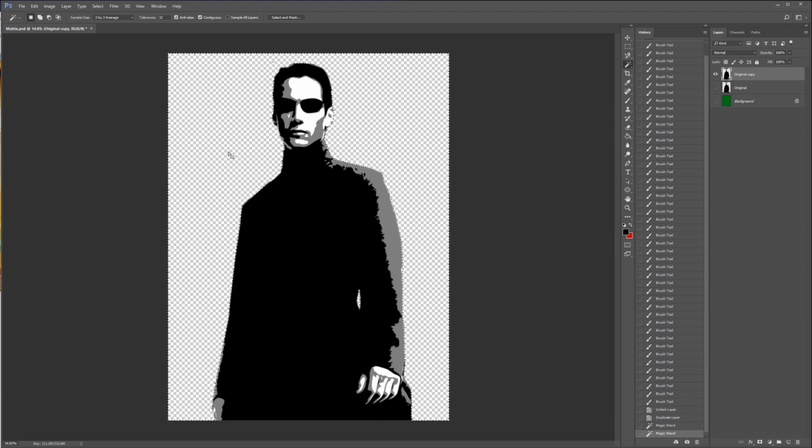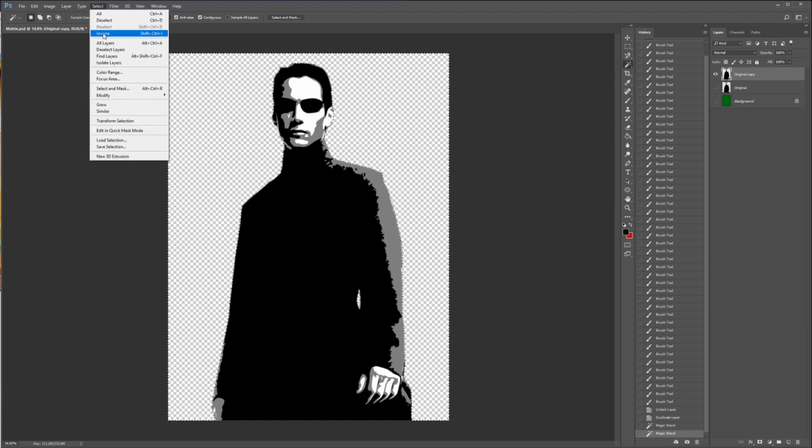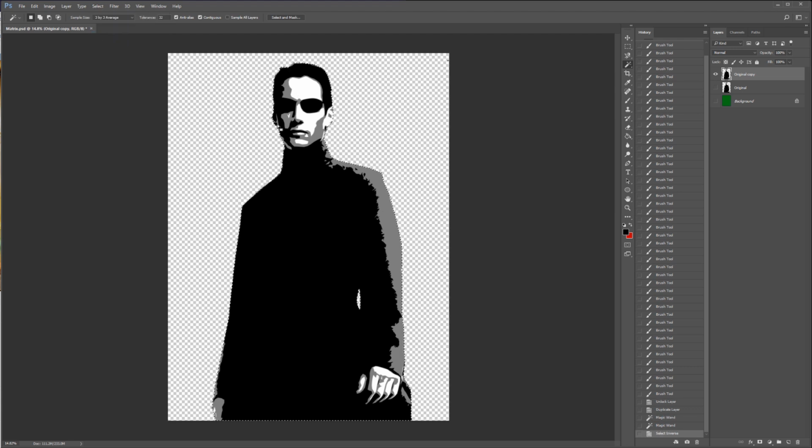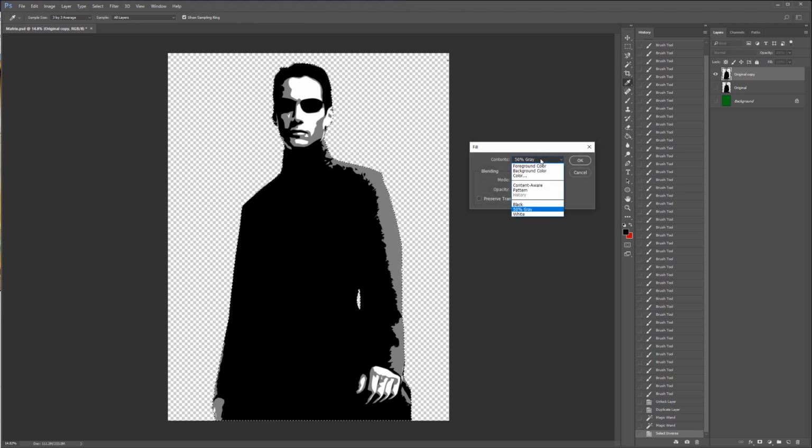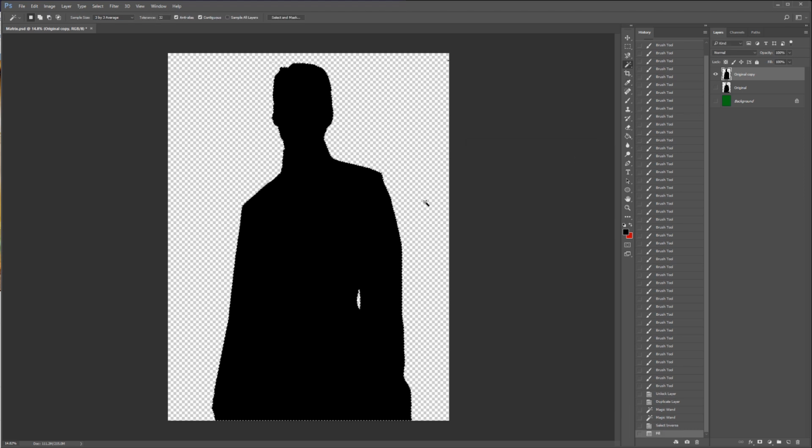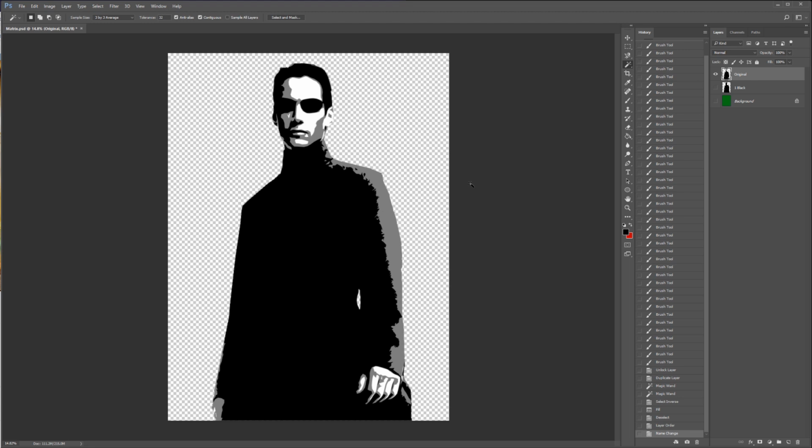So we select the image, then go to select and inverse, it will select the silhouette, and press shift key +5 and choose the black color. Alright, perfect. Then go to select, deselect, right, just first black. Alright, then what is the second layer?